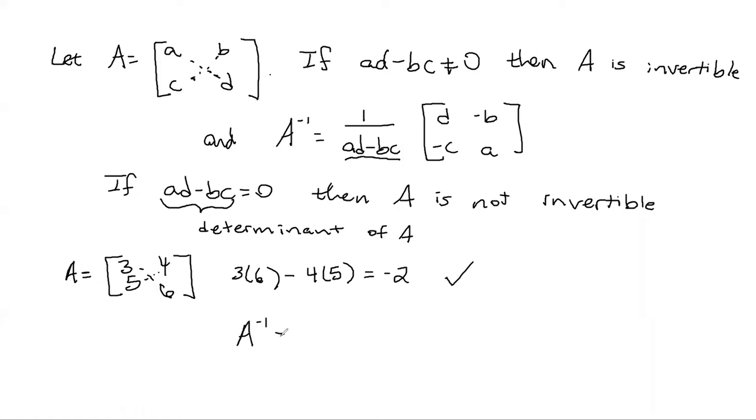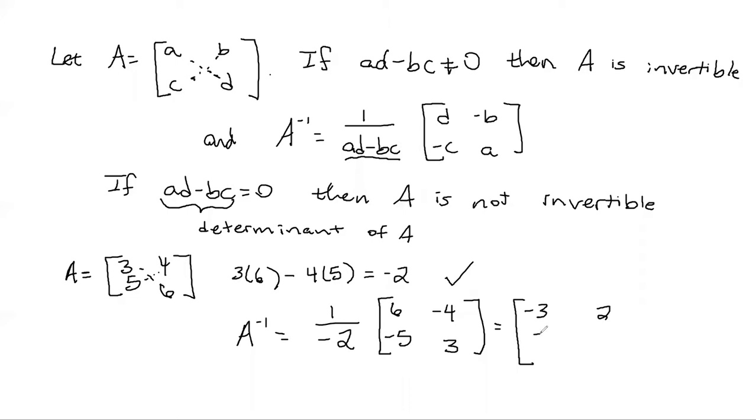If we want to find the inverse, what do we do? We'll say A inverse equals 1 over that number that we just found, 1 over that determinant, times we swap the on-diagonal entries and we negate the off-diagonal entries. So here is our inverse. If we want this just as a matrix, we can do scalar multiplication like we talked about in the last video. Just distribute that -1/2 through to get -3, 2, 5 halves, and -3 halves. So here is our inverse. And you can check that if you multiply this matrix times 3, 4, 5, 6, you will get the identity matrix and vice versa. All right. So that's how you find the inverse of a 2 by 2 matrix.